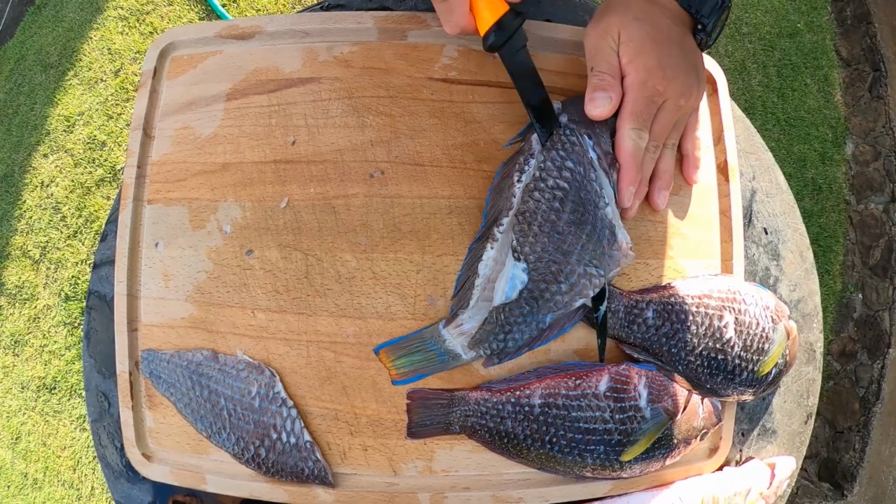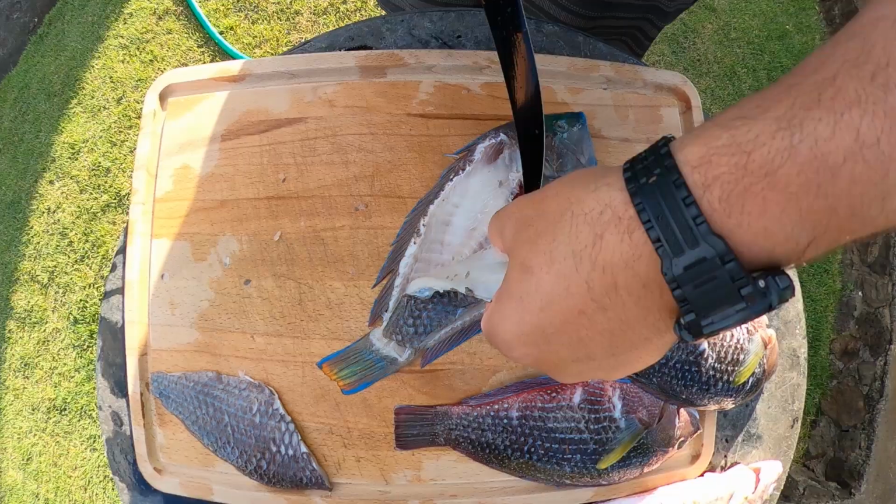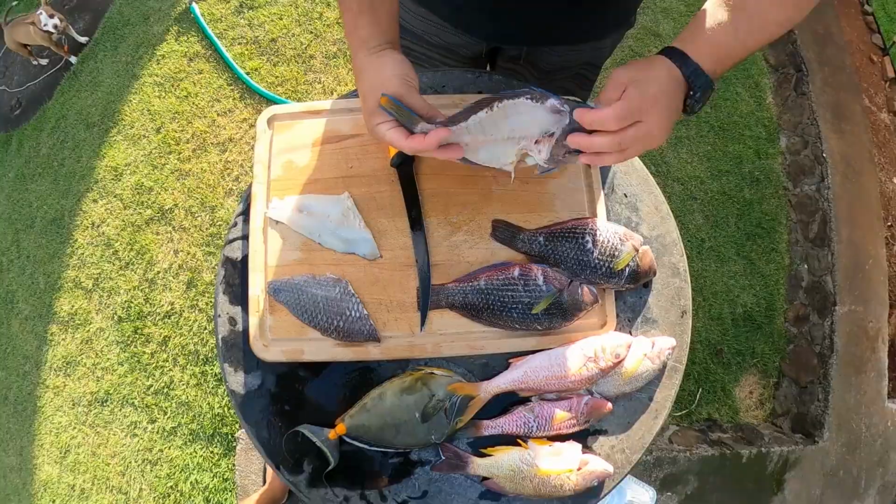These fish are fairly common and can be found over the reef shelves and coral heads, swimming in pairs or in schools of other fish. They are a very delicious fish. The meat is soft, flaky, and sweet with a mild taste. Best prepared fried, steamed, or in this case, in a bomb.